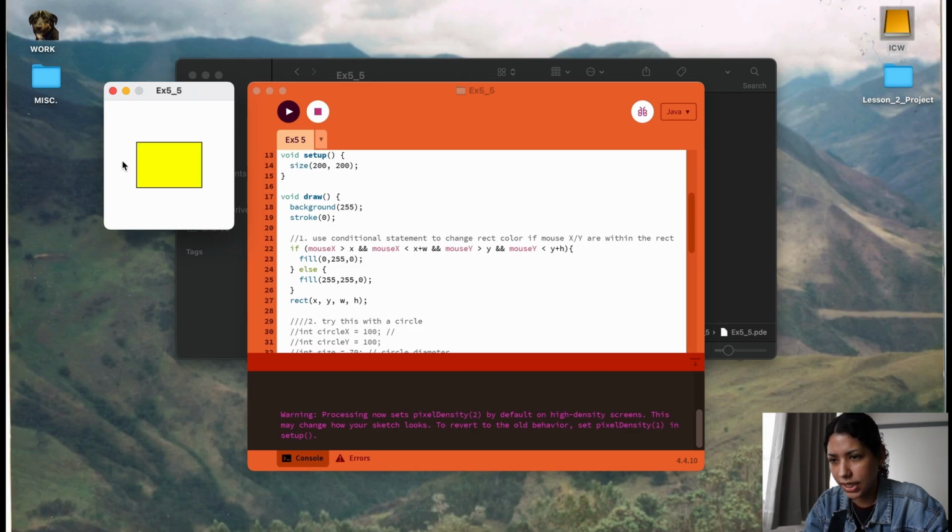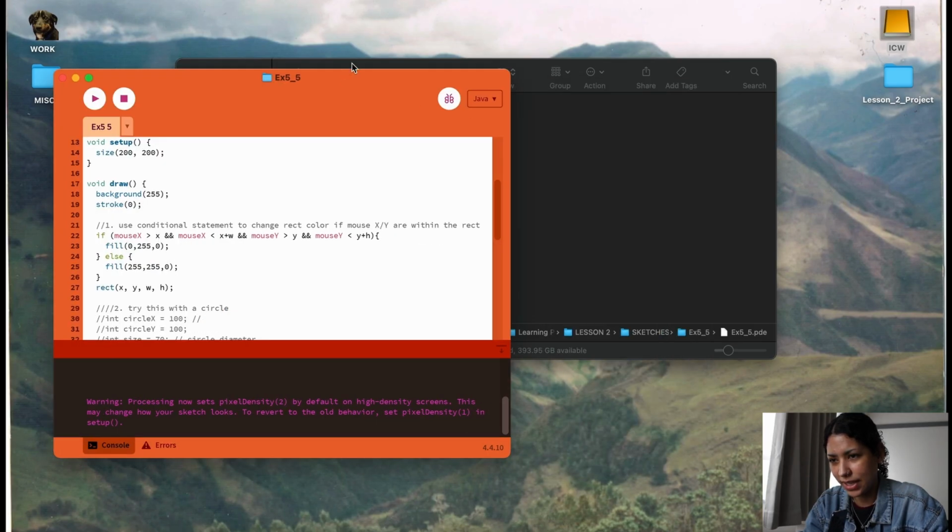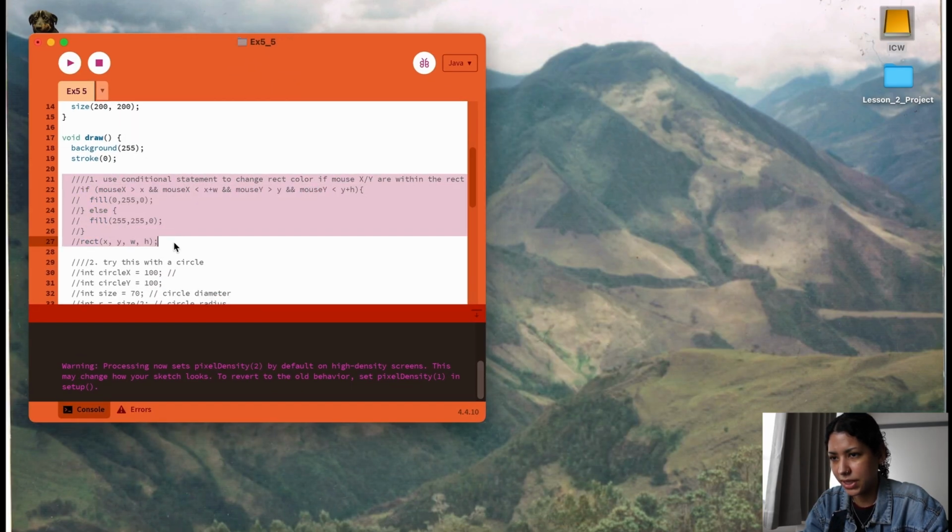Using that if and else statement there to check where the mouse location is in relation to the y position, the y plus height, and the x position and x plus width of that rectangle, using those relational operators and the if statement.